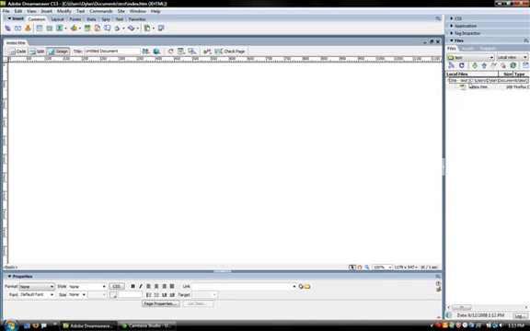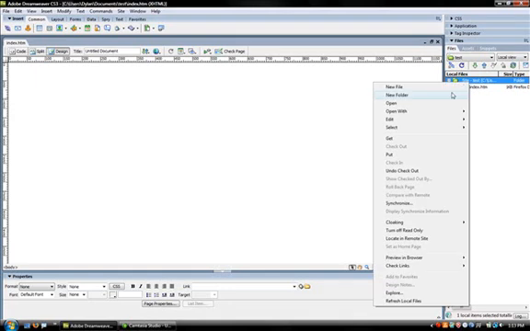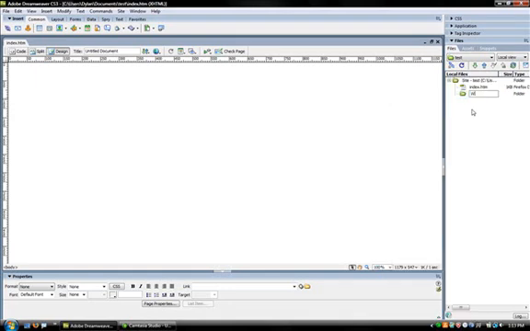And now from here we can go ahead and create, say, new folders, and we'll go ahead and type in web pages here. That's a folder that will store all of our separate pages from now on that our homepage is going to link to. And we'll go through that in some more videos here. But this is how you go about setting up a site inside Dreamweaver so you can edit it on your local machine.